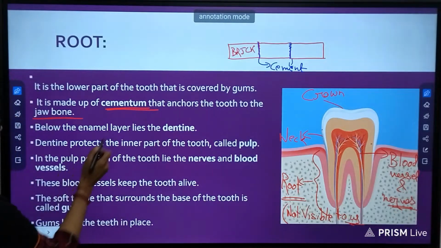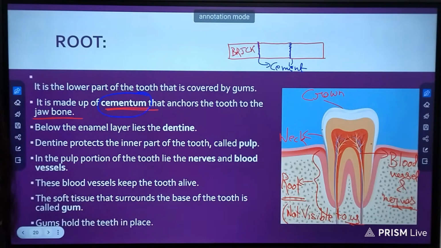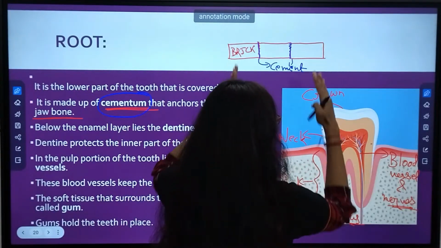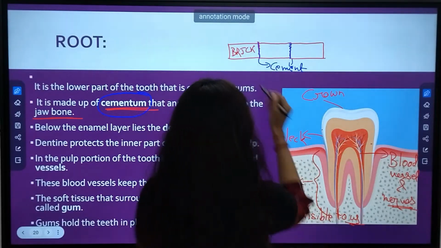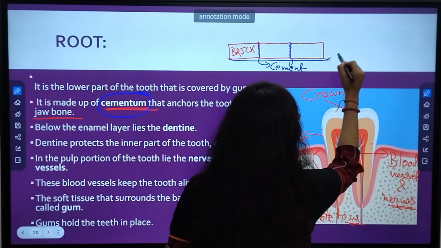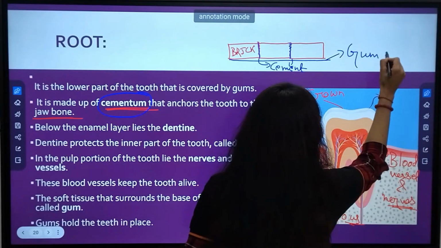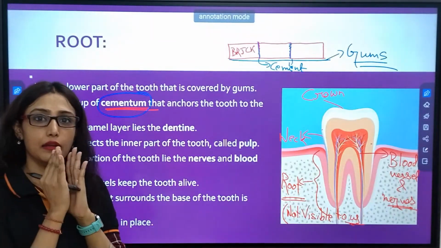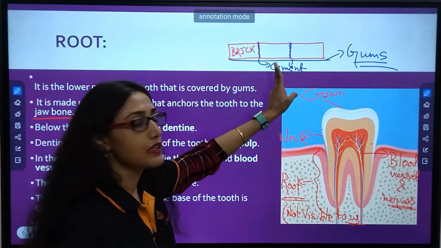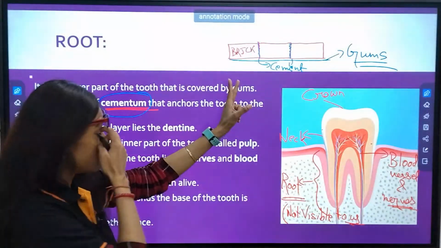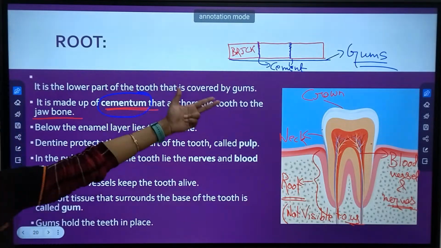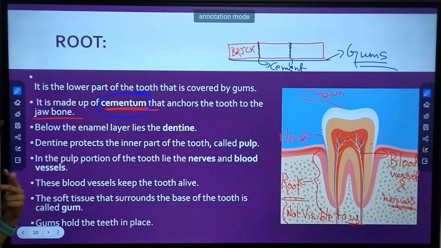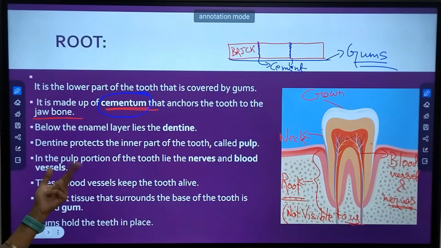The cementum over here functions just like the cement. Okay, it helps to hold each of the teeth together in a specific place. And which is this place? This is the gum. Okay, so it holds the teeth together in a particular line, in a particular way in the gums, just like the cement does to the bricks. And from cement only, you can remember it as cementum.